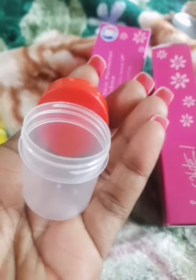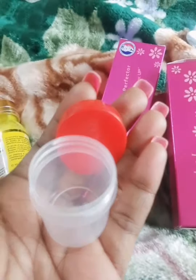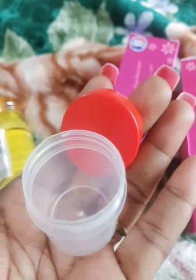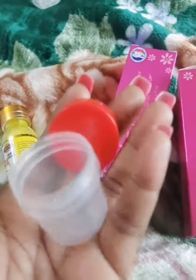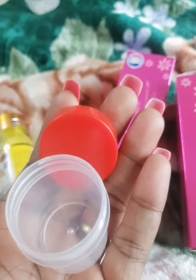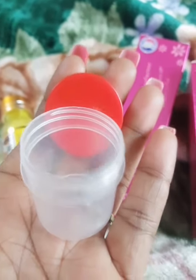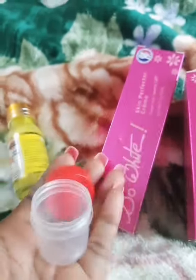So this is the container I'll be storing my mixture in. The one I'll be making today is for my personal use, to maintain my knuckles so they don't go dark again. And that's one thing about knuckles: after treating them, you still have to maintain them. If you don't maintain them, they go back dark. So you need to maintain your knuckles after treatment.